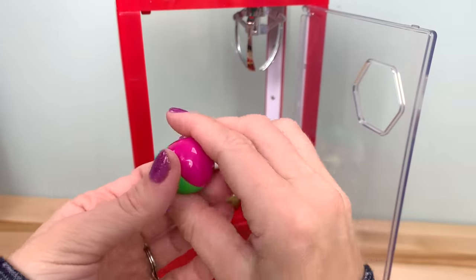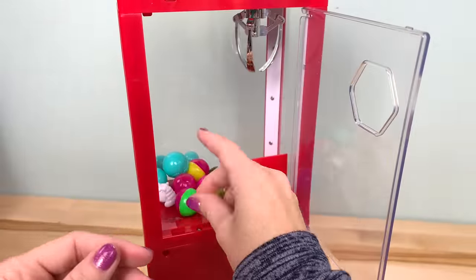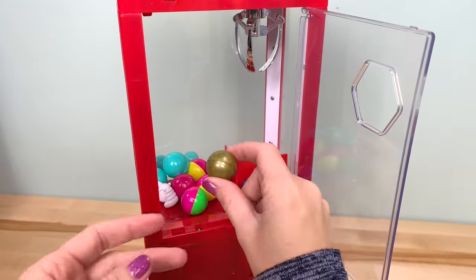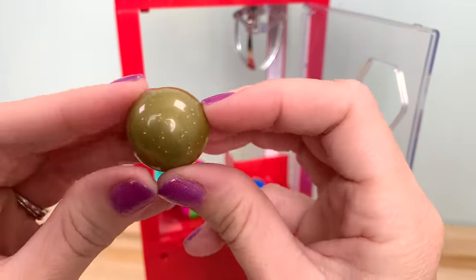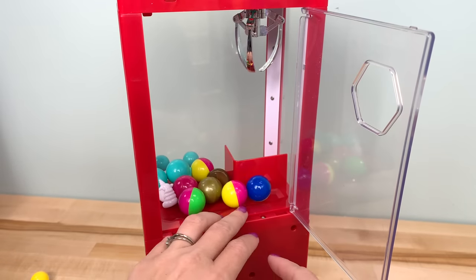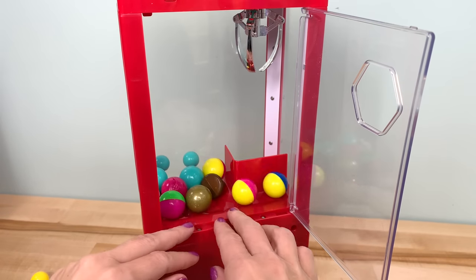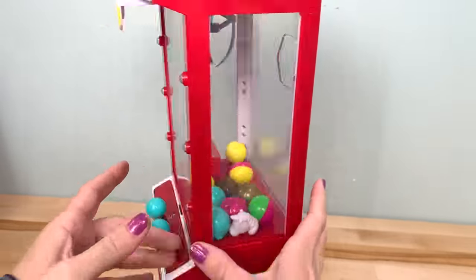What's really cool is that you can make your own little prizes to put in here and trade them out — they don't have to be gummy bears. There's one special limited edition ultra rare gold glittery ball. I'm going to put that back in and make it a little harder. Let's see if we can win it.